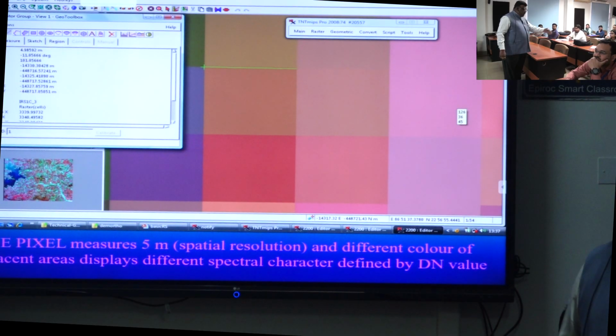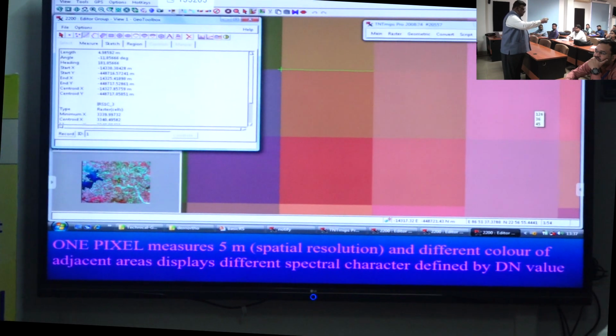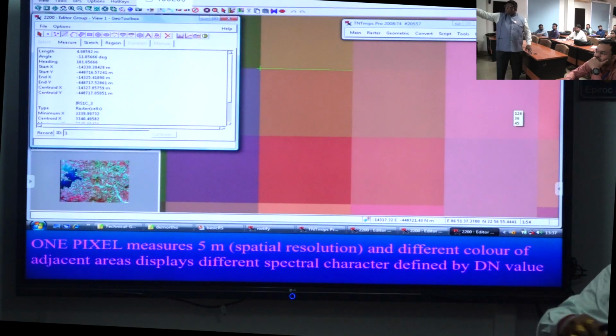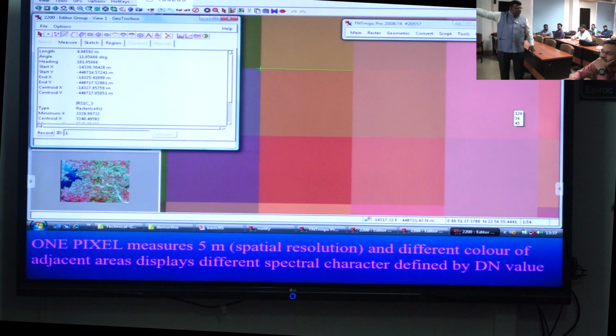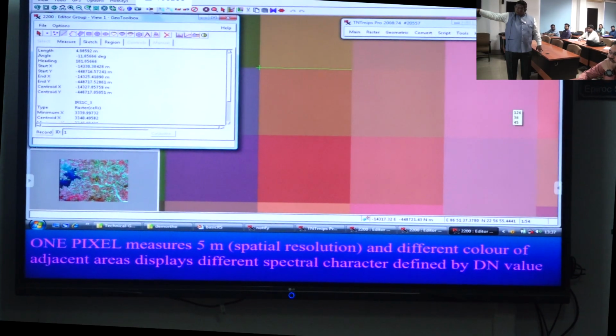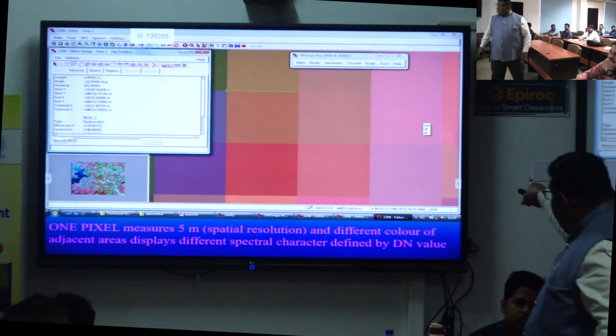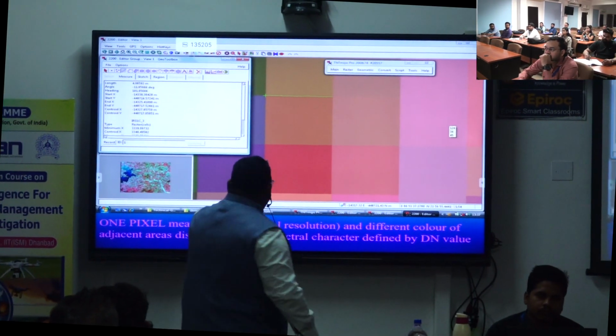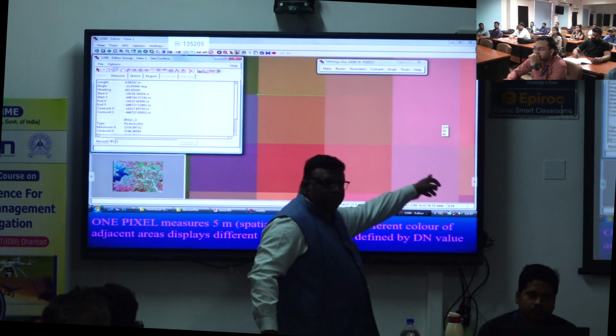So whenever you are creating a map or picture, also in normal MS Word, you can see color combination. You can change it. So each pixel has got a different RGB range. So the information is stored as this number in the computer.